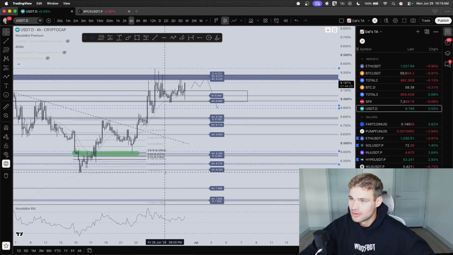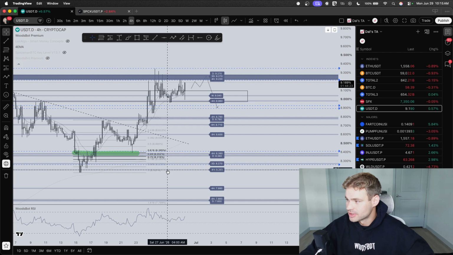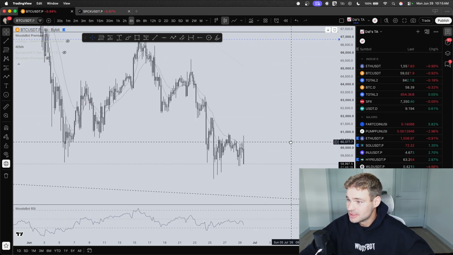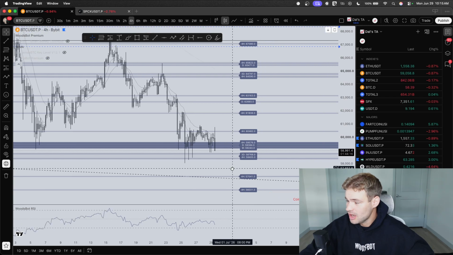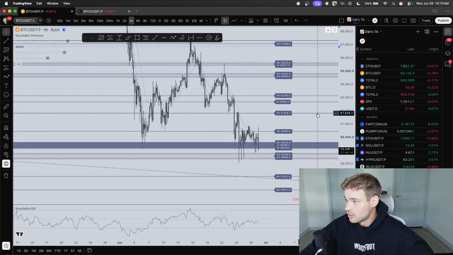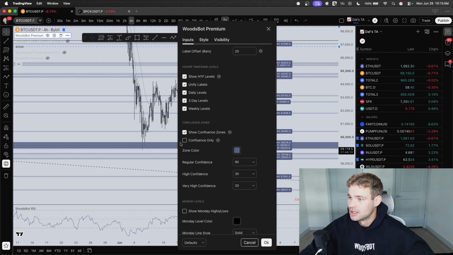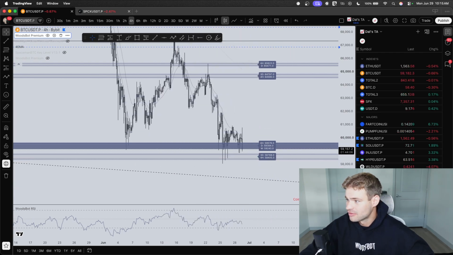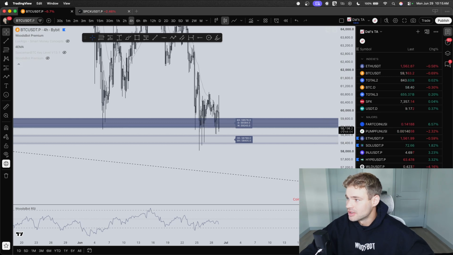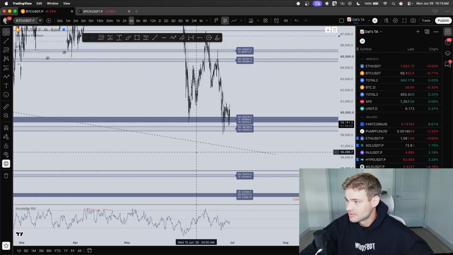Okay, so now I looked at the combo alerts. Now I'm going to go to the BTC chart. So obviously, with USDT pumping right now, the market is taking a hit. There's no lie about that. We're seeing a pretty harsh rejection off of resistance, off of the confluence zones of resistance on the indicator.